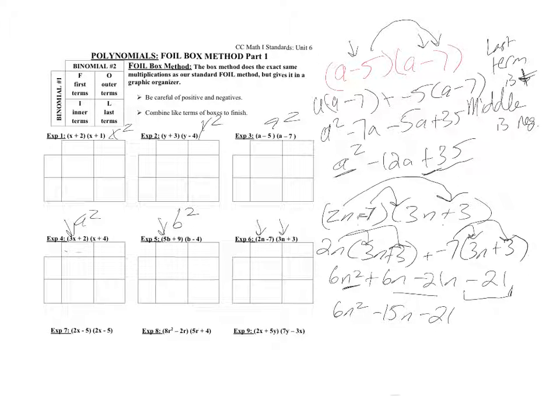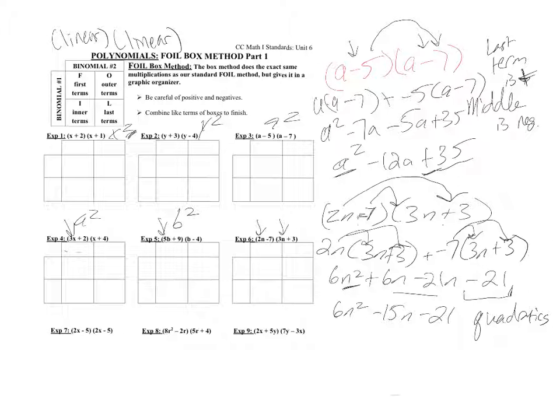A couple of things to pay attention to. So far, in every one of the examples that we've done, we have a linear term, x plus 2, or linear factor, times another linear factor, and that gives us a power of 2, and that's called a quadratic. So what we're creating right now are called quadratics. Something to the second power being the highest degree. So watch that. Okay, so let's look at example 7.